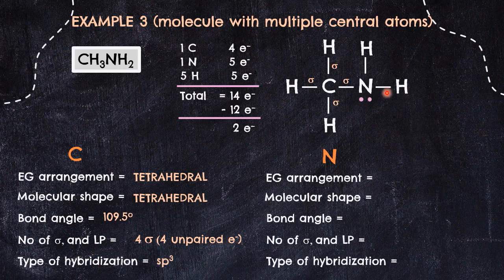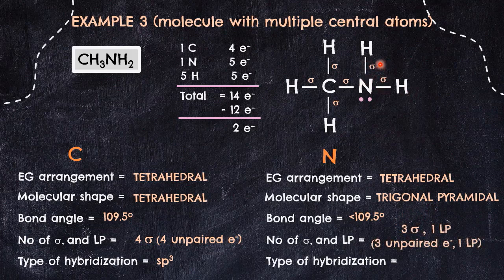Nitrogen also has 4 electron groups, which give rise to an electron group arrangement of tetrahedral. Due to 1 lone pair on nitrogen, greater repulsion is expected from lone pair-bonding pair electron repulsions. So the shape changes a bit from tetrahedral to become trigonal pyramidal, with a bond angle expected to be less than 109.5 degrees. So all the sigma bonds, in here we have 3 sigma bonds and 1 lone pair, will undergo hybridization. Therefore, the sp3 orbital of nitrogen is formed.